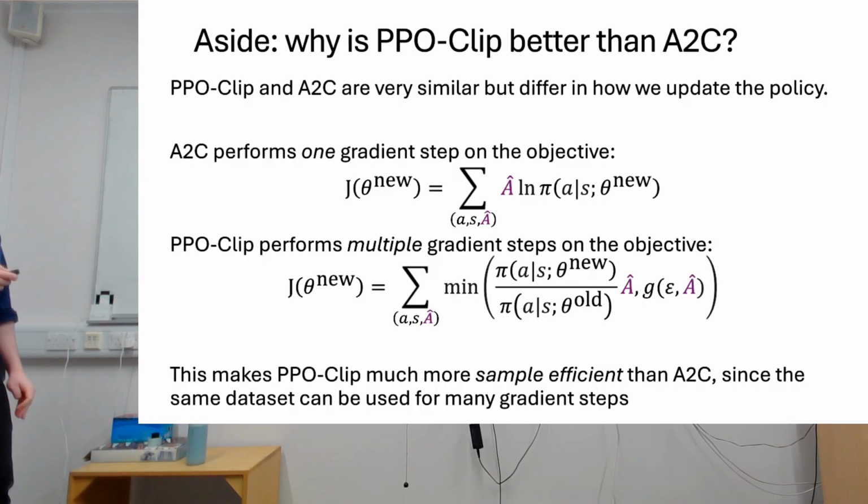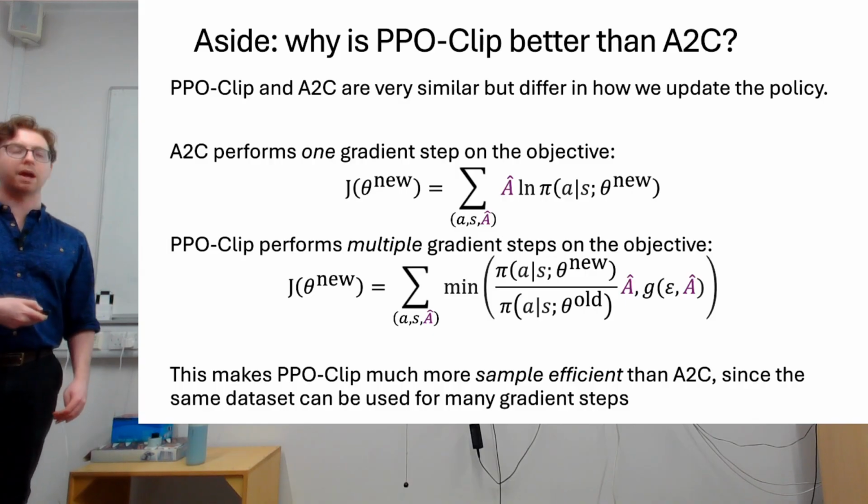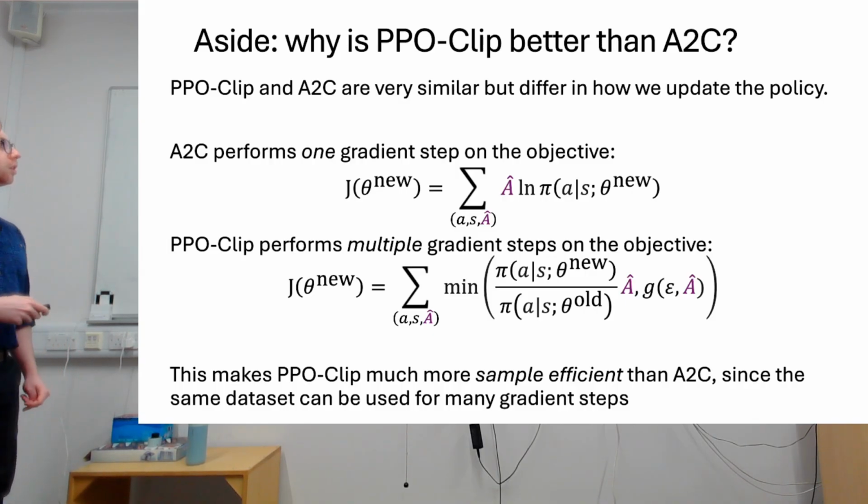Yeah, so there's a lot of similarities here, right? There's advantages. You can kind of see how you're taking the gradient of this with respect to theta new. So you're going to get a grad pi new over pi old. But if you take the gradient of the A2C objective with respect to theta new, you get grad pi new over pi new. I think this grad pi new over pi new rather than pi old is the thing that maybe means that this doesn't work as well. So it's this probability ratio that becomes the important thing.